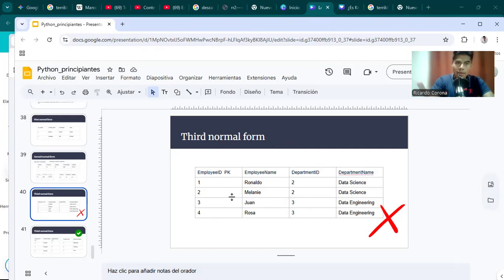and we need to know that one employee could be assigned to only one department, or one department has many employees.